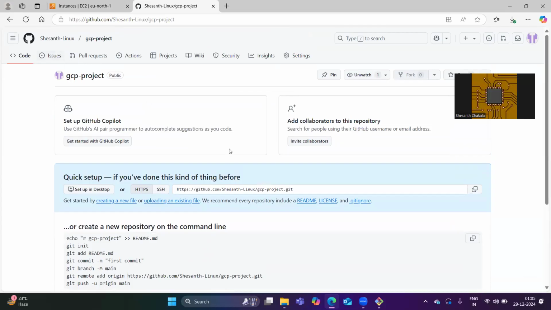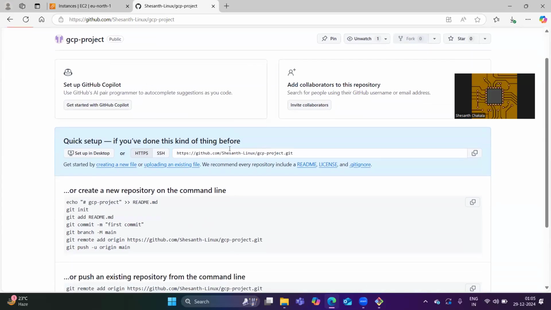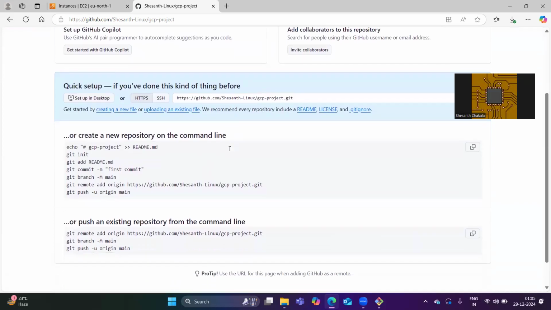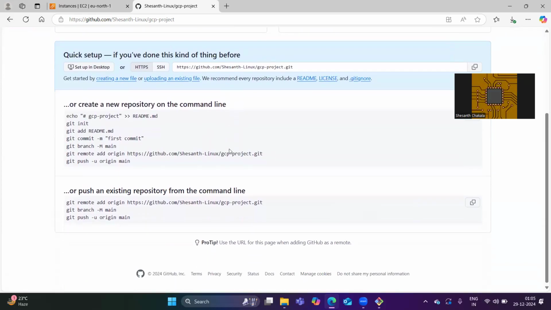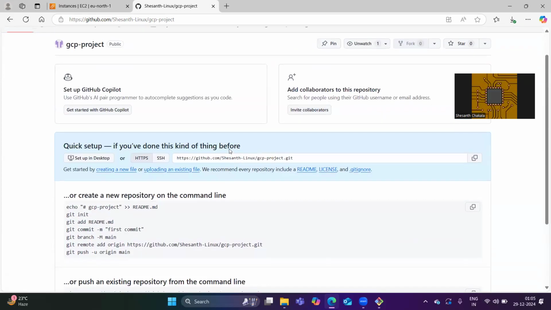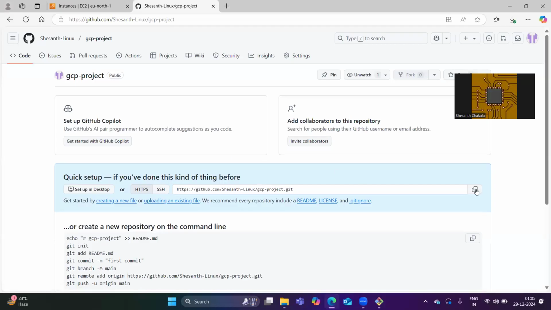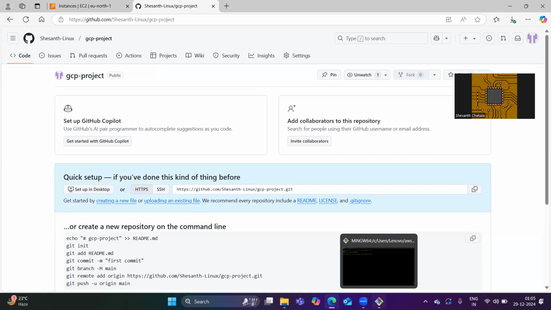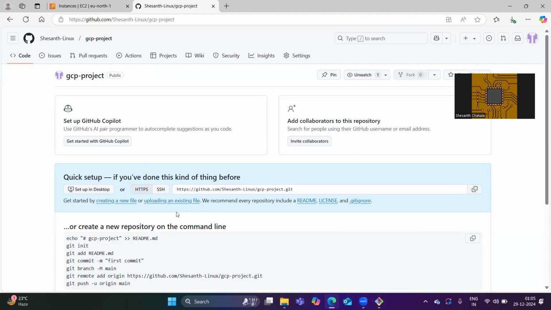Now, 1 second guys. Okay, see, I will copy this code and I will clone this project.